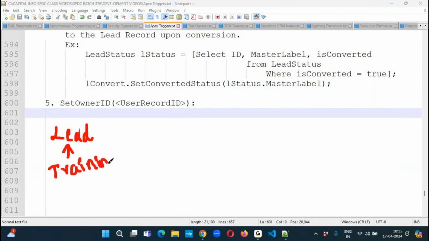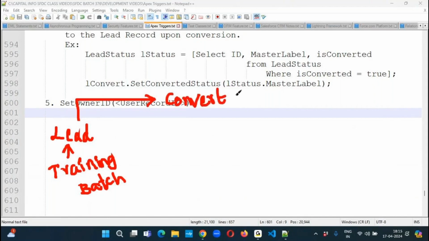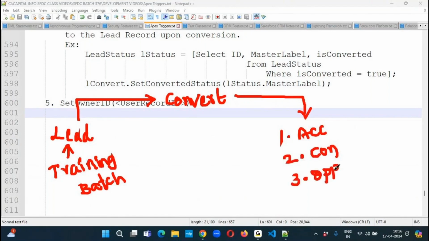Then usually, whenever we are converting this lead as a customer, because of the lead conversion, it generates three records: an account record, a contact record, and an opportunity record. For these records, who will be the owner over here? The same training batch user will be the owner for these three records also.